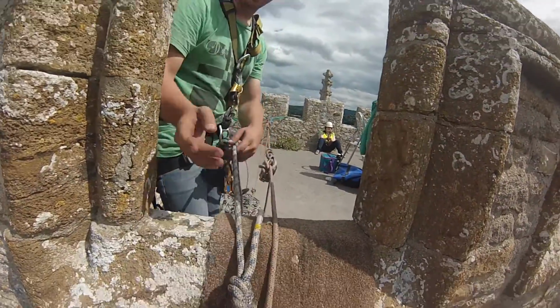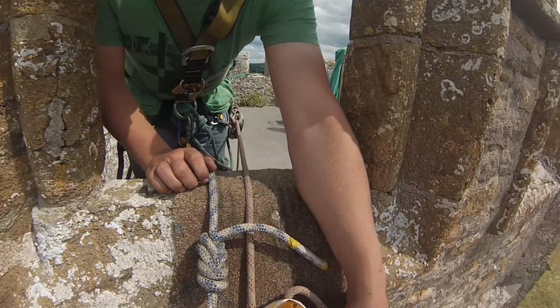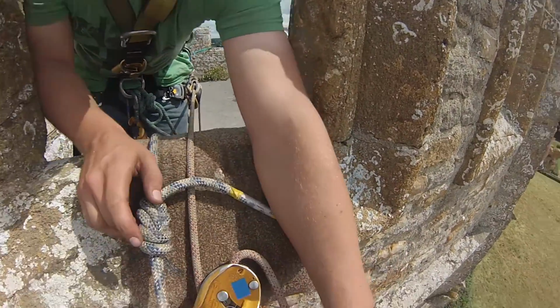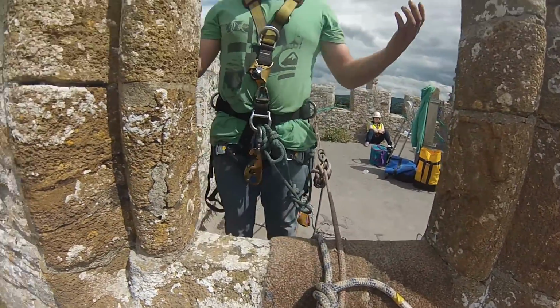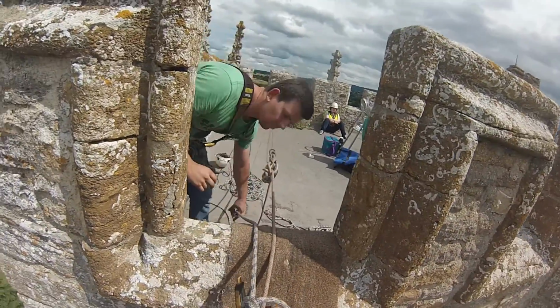Right, there you go. So you can let go of that now. And this is what's taking your weight. And that's what you're going to abseil on. So hold it with your right hand, the other way, like that. That's it. Down by your side. So you let that flow loosely. That's your handle. So you stand up and push yourself back into your harness. Let go of here. That's it.